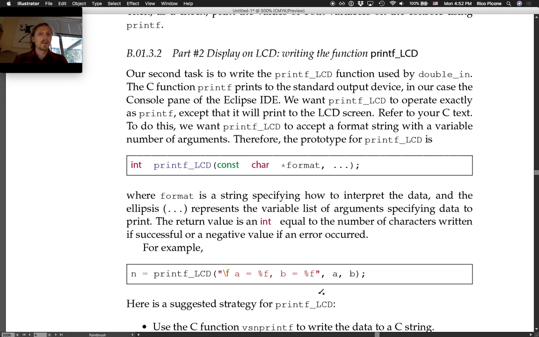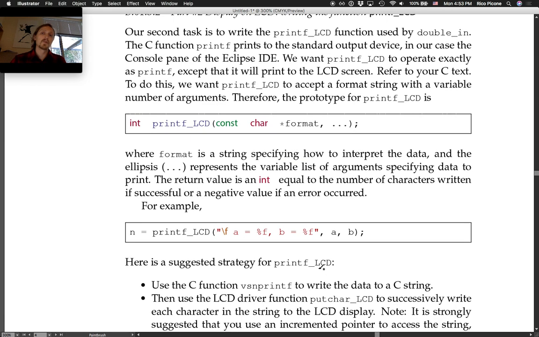We want PrintfLCD to operate exactly as printf, except that we will print to the LCD screen. Refer to your C text for more on printf. To do this, we want PrintfLCD to accept a format string with a variable number of arguments, which is the trickiest part. So the prototype of PrintfLCD is this.